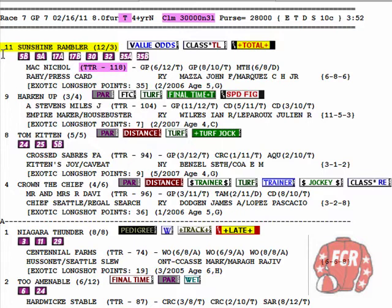Now, check this out. The only reason that we are so interested in Sunshine Rambler is because near post time he was 20-1. We wouldn't be interested in Sunshine Rambler if he was 4-1, 5-1, something like that. But he's 20-1, and the report has him picked on top, the horse to beat in this race. I think that will get pretty much everyone's attention when they see something like that. The second, third, and fourth picks, the rest of the horses from Group A, were all around the 3-1, 4-1 range. But the top pick, 20-1, is very much a standout overlay.